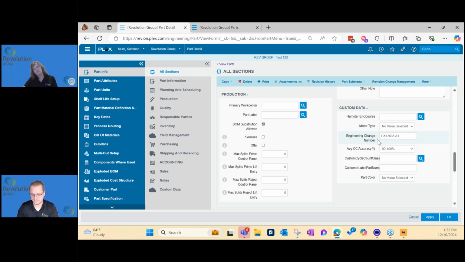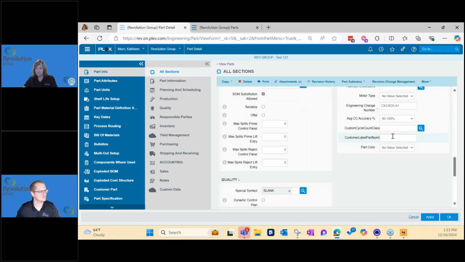Another use case is that maybe engineers typically live in a different system. They're not coming into Plex. They maybe are looking for their things based off of an engineering change number, ECR number, or some other number that they're familiar with. So I've also created this one and made it a required field, so you can't add a new part without adding an engineering change number.